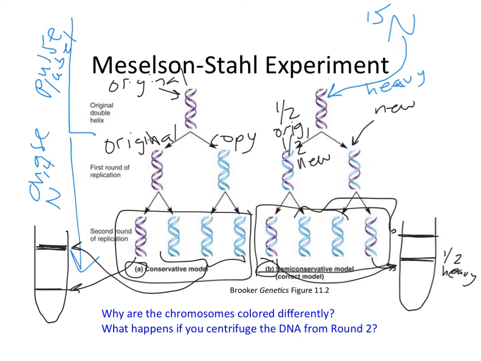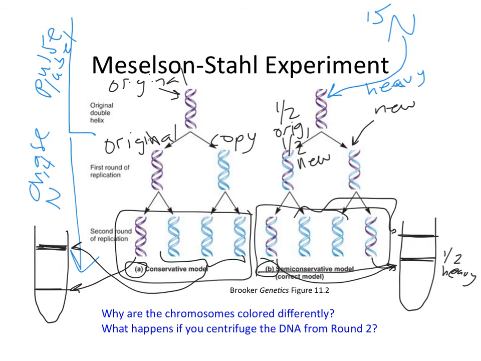Right. It seems like it could work like a copy machine, where you make a copy of something, and then you still have your original copy, but you have this new one. So that could have been just an alternative. I think I said copy machine today, didn't I? So you could imagine an enzyme that has a big hole in it, you feed in a double helix, it reads the double helix and it synthesizes a new double helix. That was what they were trying to distinguish here.